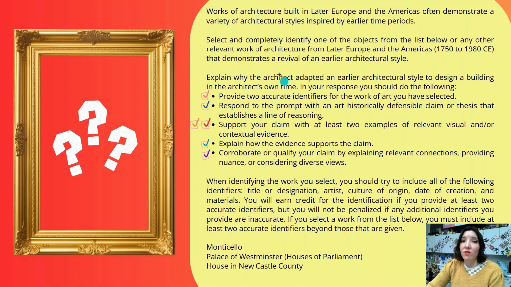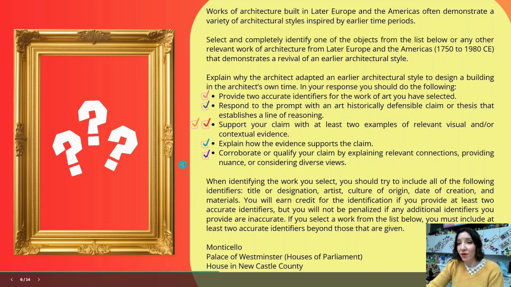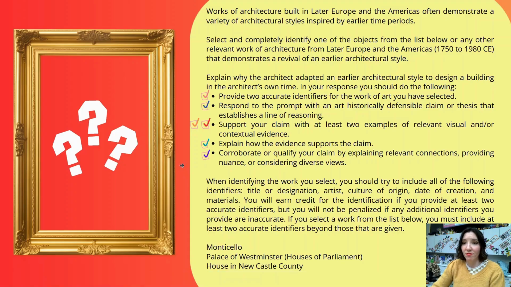That's what your thesis is going to be about, is making a statement about this. And then it'll list what you need for that argumentative. It's usually similar, if not exactly the same. First thing is to provide 2 accurate identifiers for the work of art you have selected. So once you pick, always start with those identifiers, knock them out, do that.